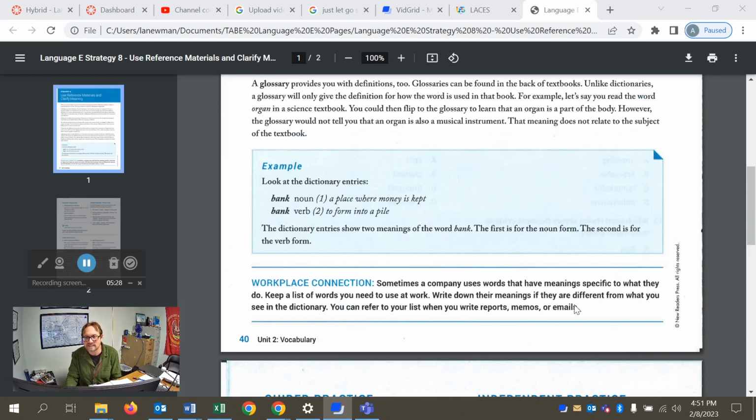Not that you will have access to dictionaries and glossaries on the test, but you will have some questions like this that will give you practice dictionary entries or glossary entries that you have to use to answer the questions. So while it's certainly not useful to memorize definitions of tons and tons of words, it is very useful to get familiar with the way that a dictionary definition is formatted, the way it's laid out, and of course get used to the idea that a word has many definitions that are listed in its dictionary entry.